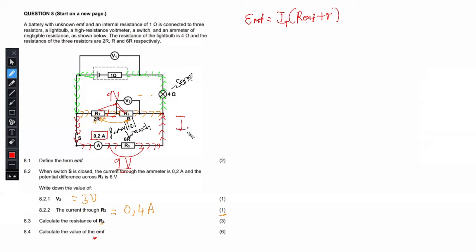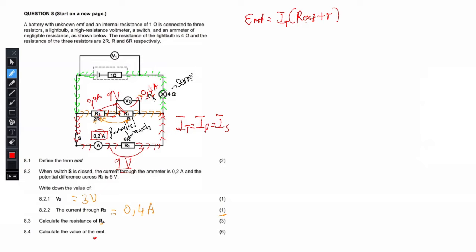We know again that I total is equal to I parallel, which is equal to I series. Remember, we have deduced that this is 0.2 amperes, and then we did calculate the current in here, which is 0.4 amperes, which will be the same as the current in here, 0.4 amperes. But then since these ones are in series, you don't add the current, because even if you were to combine them and they form one big resistor, they would still have the same current, 0.4 amperes. Because remember, in series, we say the current is the same throughout.